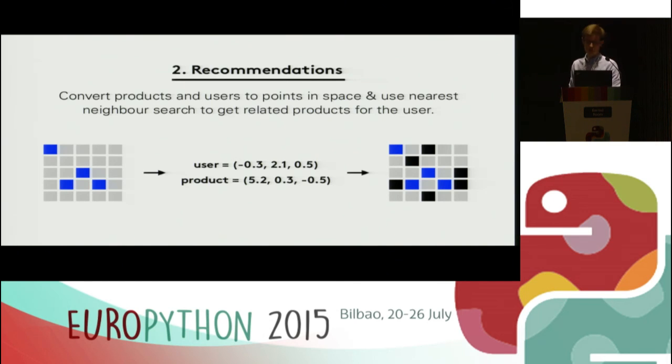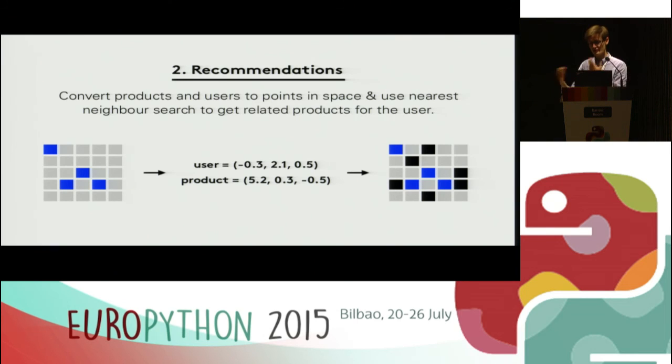Another application is recommendations. So this approach is known as the collaborative filtering approach. So basically, you have your products and you have your users, and you represent both products and users as points in space. So let's say we take our products, and this is a handful of points, and we cast them at random into this high-dimensional space. And we do the same for users. These are our users, and we represent them as points, and we cast these points at random into a high-dimensional space. And then what we do is, well, if a given user, i.e. a point in our space, interacted with a given product, we draw the points together. But if a given user did not interact with a given product, we push them further apart.